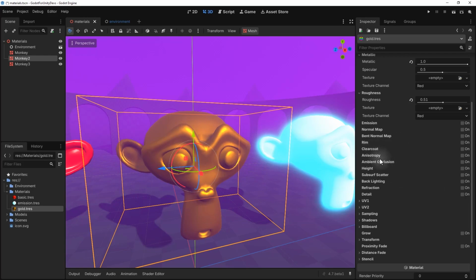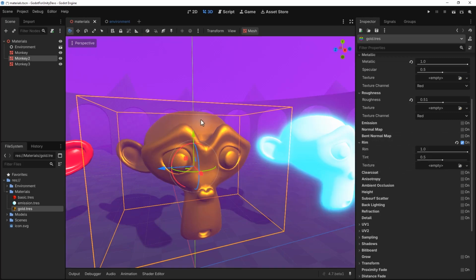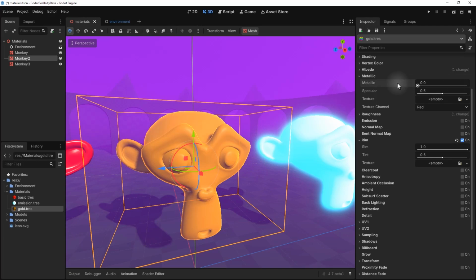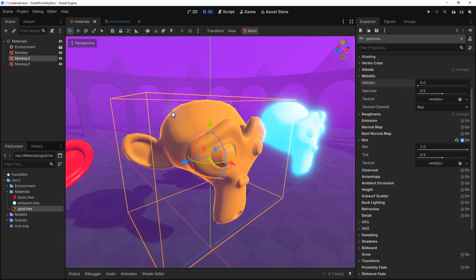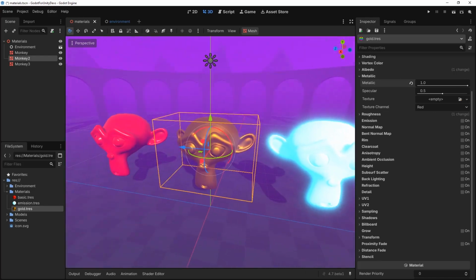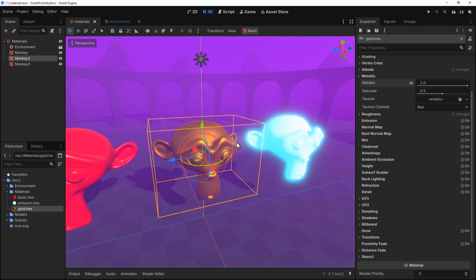For example, we can go over to where we have, let's just go rim right here. And this is going to add a nice little rim light. And we can't actually see it because we need to go ahead and reduce the metallicness of our material down, but now you can see we have this nice little rim lighting around the outside, which could be good for a highlighting effect. If you want to highlight an object when you're hovering over it, for example, this could be a good way to do that. So you can see now how Godot's materials are quite advanced, and in many ways a bit more advanced than Unity's built-in ones, as they allow you to have more artistic features in your games by default.